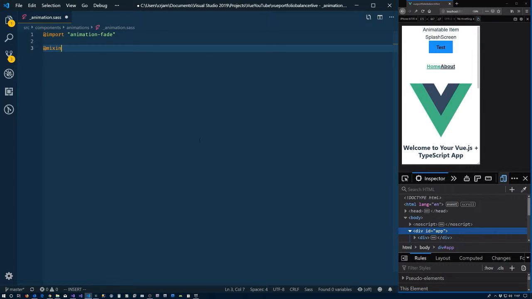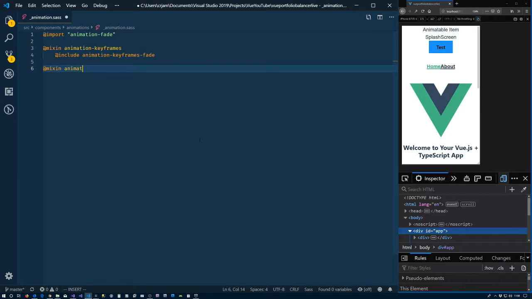So let's create a mix-in, animation keyframes. If I want the ability to import just the keyframes, all of the keyframes, we'll have this one, which does animation keyframes fade. Perfect. Ooh, stray semicolon in my notes.